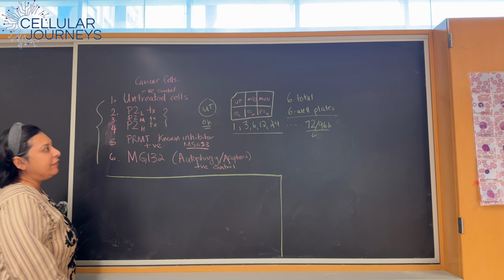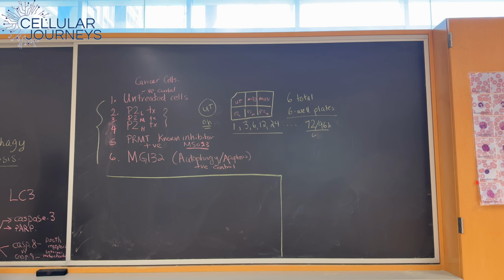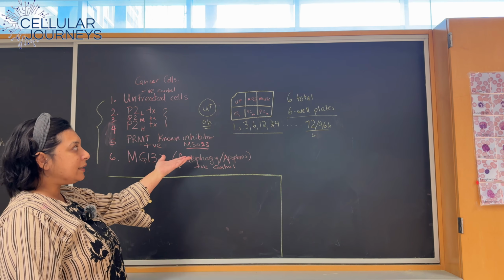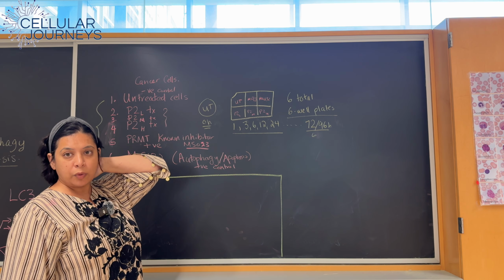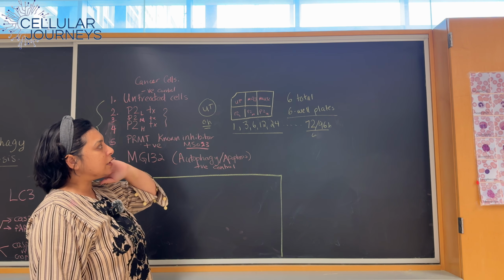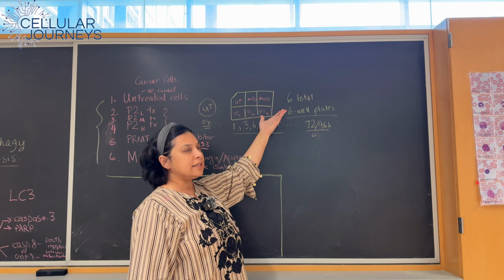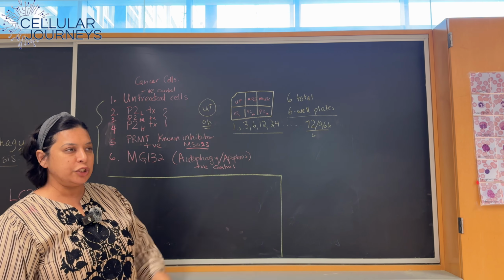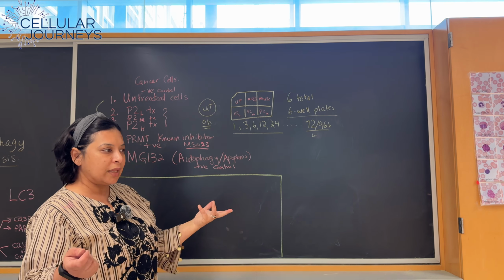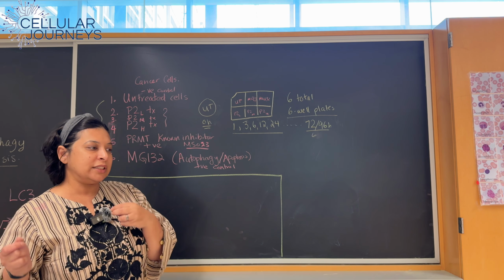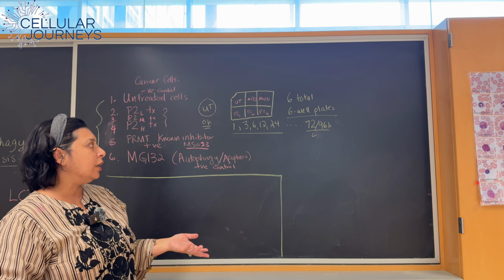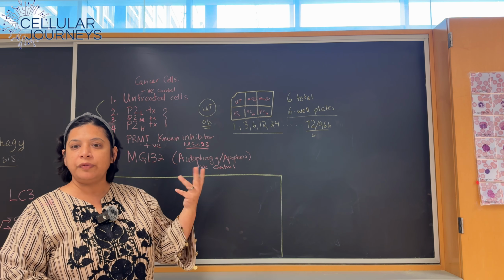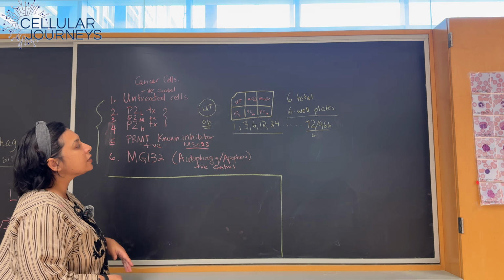So now that we have an idea on how we are going to be setting up our experiment and how many plates we're going to need, it's time to figure out our consumable requirements. The consumables will include, obviously, your plastics like your plates and your tips and tubes and whatever serological pipettes you need to use, all those things. It's also going to include your media, wash buffer, trypsin, those type of requirements.